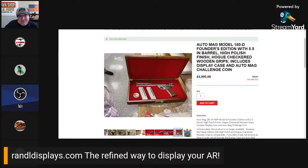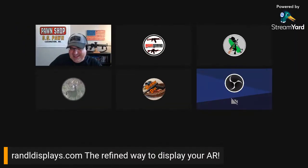But still, one little note about that 44 Auto Mag: they are finicky. You've got to keep them clean. I know with the Desert Eagle in 357 Magnum, I don't know if it's the same on the 44 Mag, they had a list of preferred ammunition for it. They said, to encourage reliability, please run only these brands of ammo and these grain weights. It was a variety of brands, not all Winchester or Federal. There were like five or six different brands. If you run these, we can almost guarantee reliability.